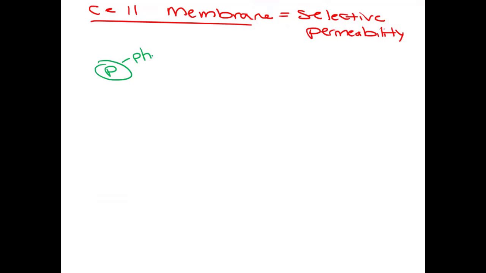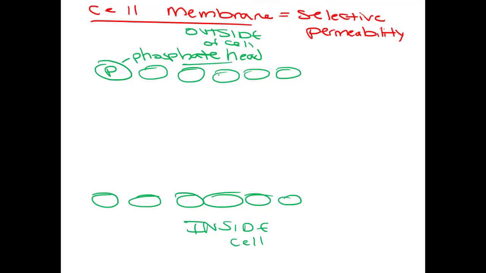Let's talk about the cell membrane. The purpose of the cell membrane is it has selective permeability. It allows certain things in and out of the cell but very selectively. The cell membrane is made up of two main components. You have the phosphate heads. The phosphate heads line up together facing the outside of the cell and facing the inside of the cell. The phosphate heads are hydrophilic, which means they love water.